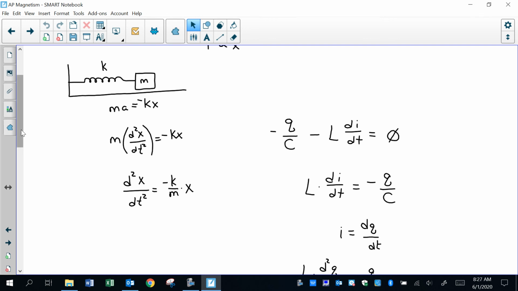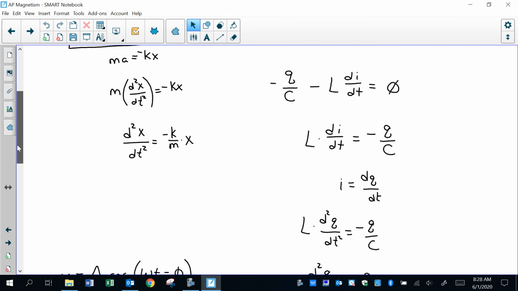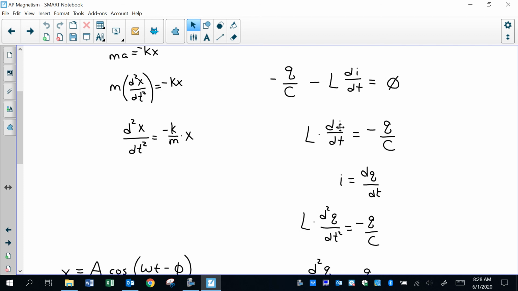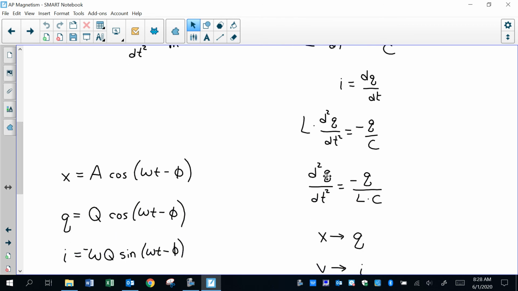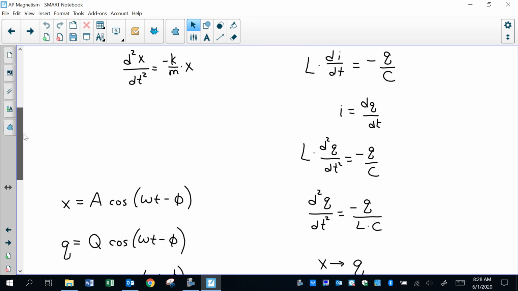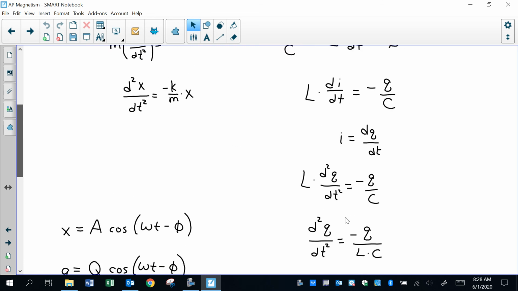So we work our way through and we end up with our current being the rate of change in Q. So this right here is the change of I. I has a change of Q, so this is the second derivative of Q. Here's Q, and so yes, indeed, what we find is we end up with our variable, the second derivative of our variable, and our variable over here. We've got L and C instead of K and M, but I can see the similarities. So we do, in fact, have simple harmonic motion.